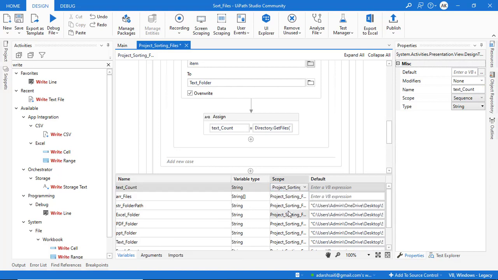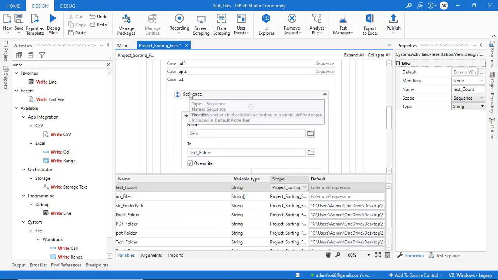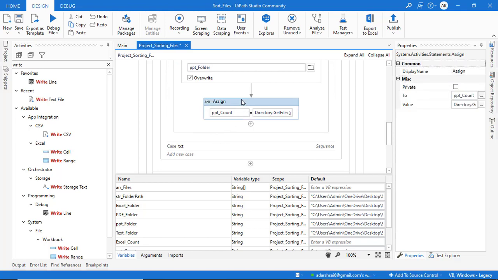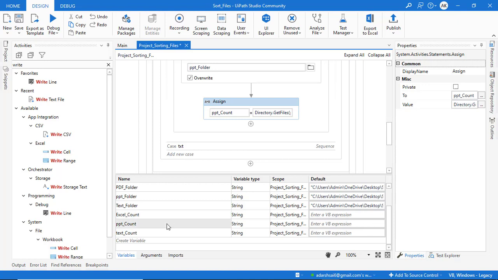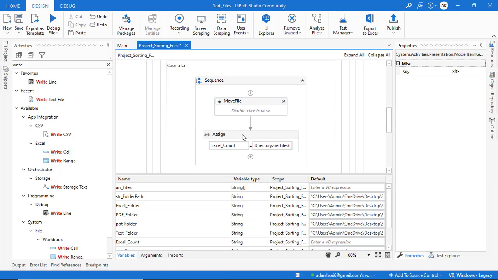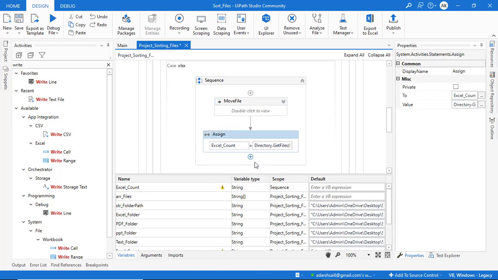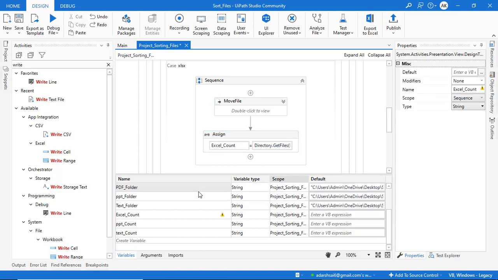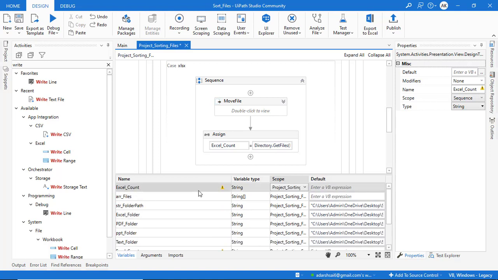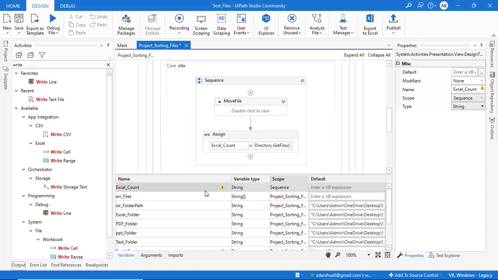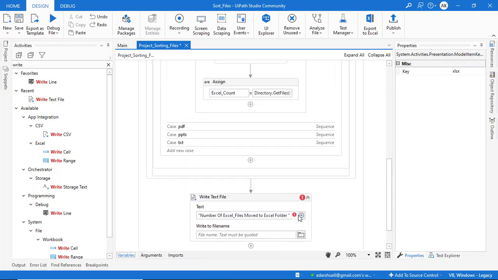Let me increase the scope for each and every assign case. For this case, PPT count, fine. There is no Excel count. Why is it showing an error? Delete this thing. That's it, fine. Now it will show.